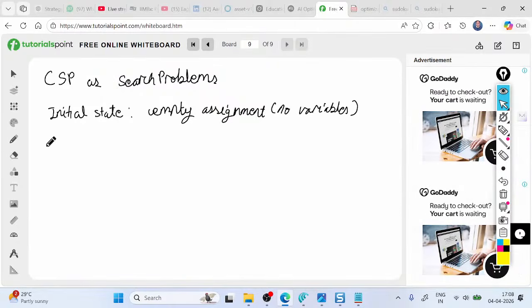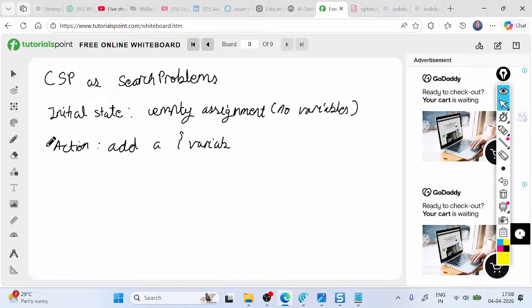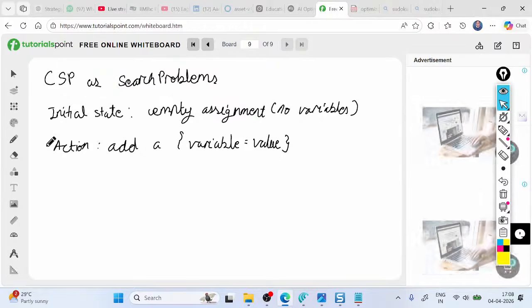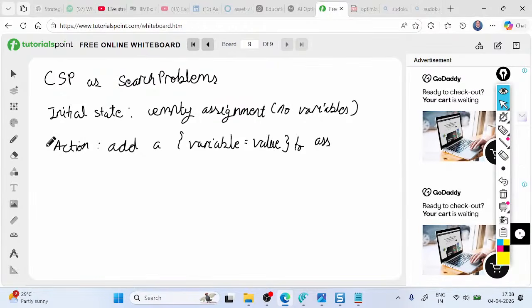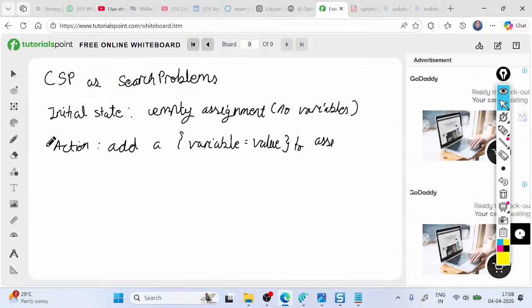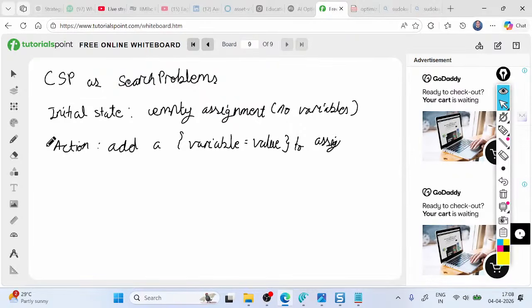And then what is the second thing in a search problem? Those were actions. And what actions do we perform in CSP? That is adding, right? We add some value to the variable. Add a variable equals value to the assignment. Then we need some transition model, of course.